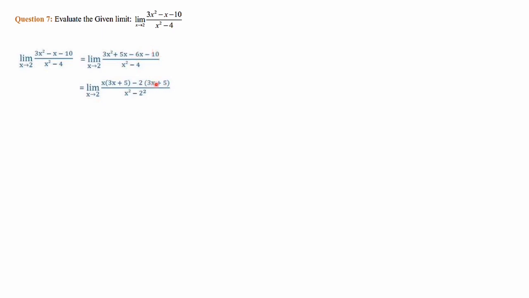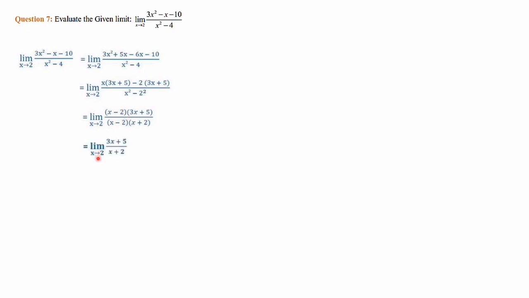So 3x plus 5 divided by a square minus b square format. We have to change the denominator, that is x square minus 2 square. That is equal to limit x tends to 2. Here 3x plus 5 is common. Let's take out. Balance in the first term there is x and in the second term there is minus 2. So x minus 2 into 3x plus 5 divided by a square minus b square is a plus b into a minus b. A plus b into a minus b is x minus 2 into x plus 2. So here x minus 2 in the numerator and denominator we can cancel because there is a common term. I am not showing the cancellation here, just cancel it.